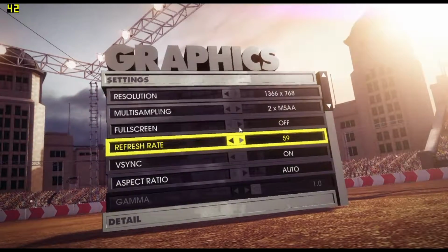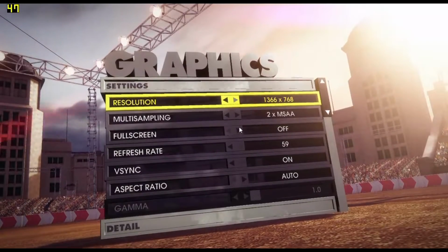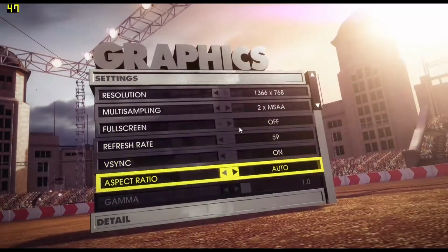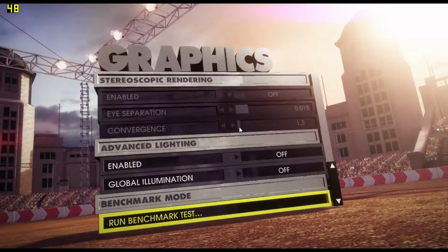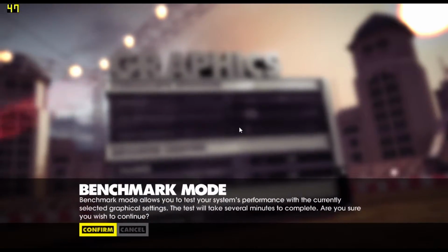Okay, welcome. Today we are looking at something I've been wanting to do for a while, and this is the i3-7100U processor. This is a laptop processor, and on Black Friday I just picked up a laptop for £350 with this processor in it. This is a fairly new processor.